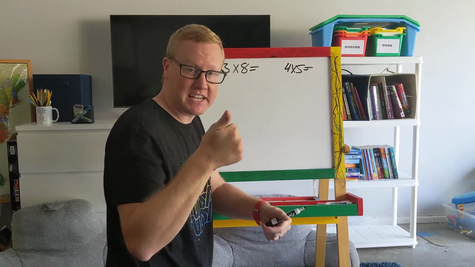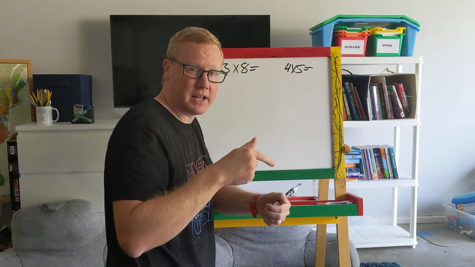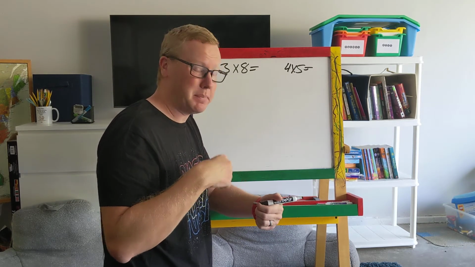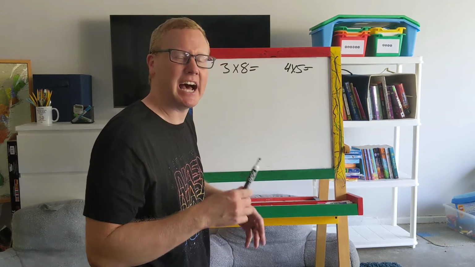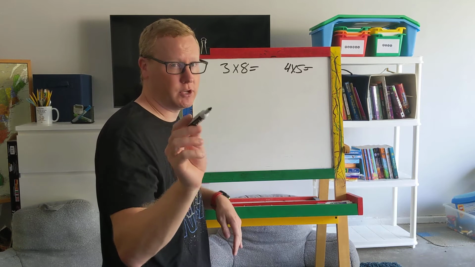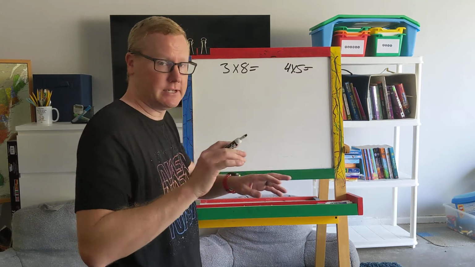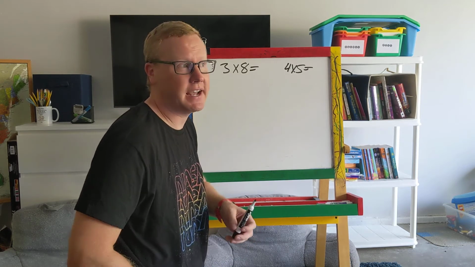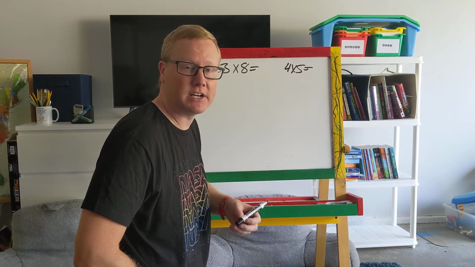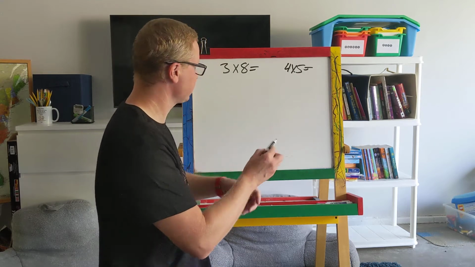So far we have skip counting, or using a number line. The next one is repeated addition, or using that ratio table. This one is called a tile array. Let me show you what that is before you start to go, oh, I don't know what that is. So a tile array is just like finding an area of a rectangle or square.